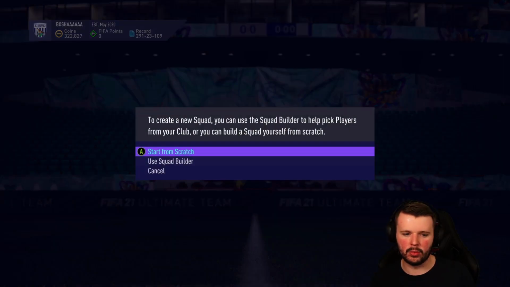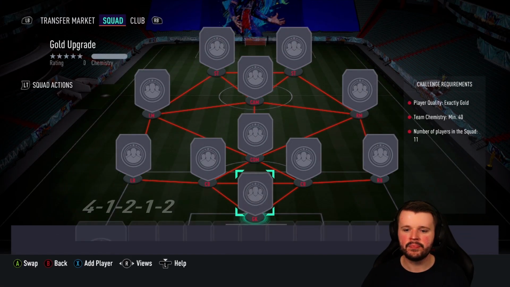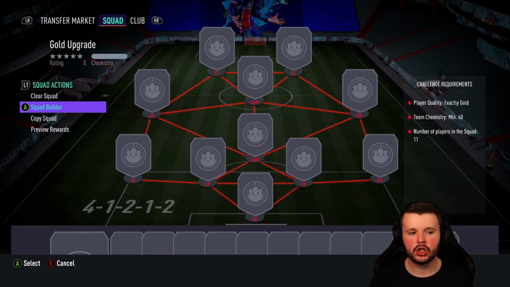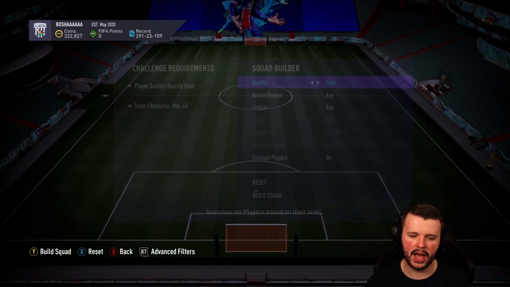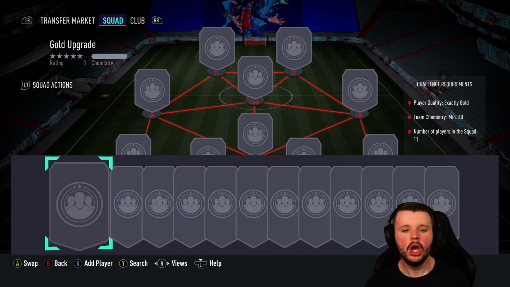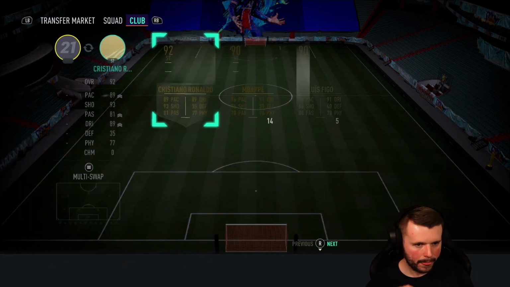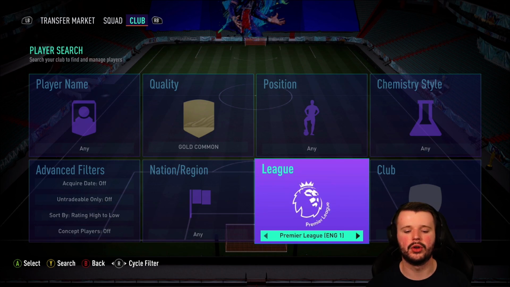So then what can we do? Well, this is where at the minute with the promos that are going on, it's a little bit different. We can go and submit squad builder. I'm not going to do this because I haven't got to this point just yet. And what you want to be doing, it's actually a little bit more complicated when it comes to this one. You want to go to here, and you want to go, right, gold, common, what have we got? And you might want to go through any leagues.